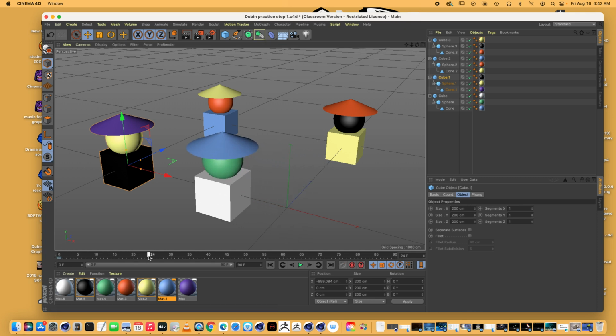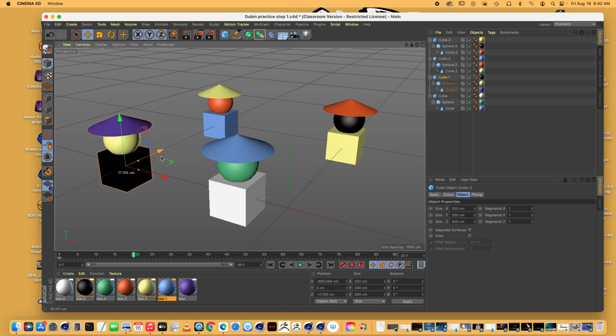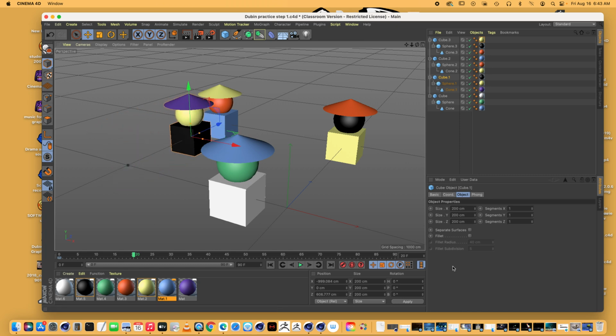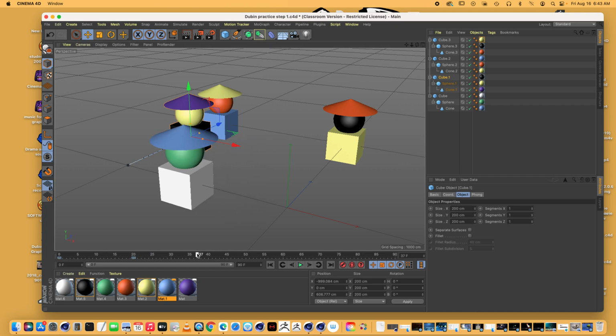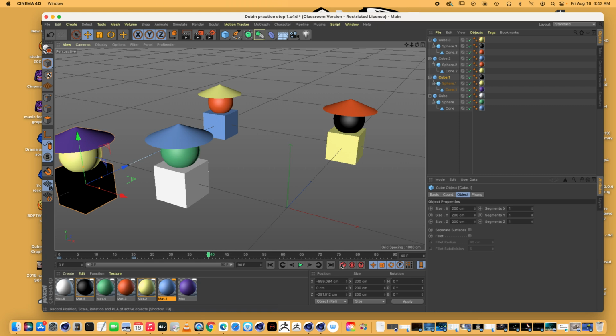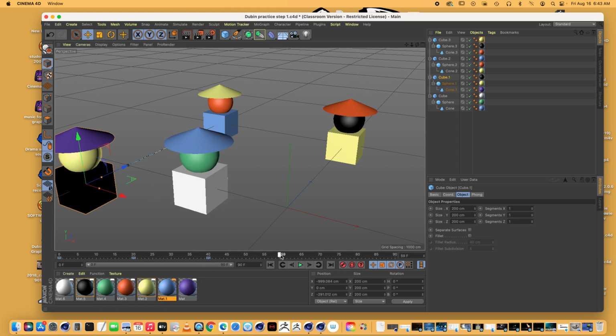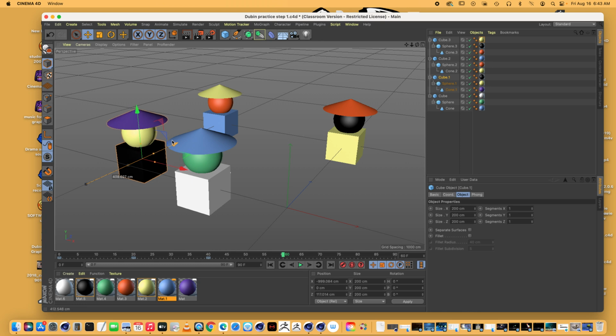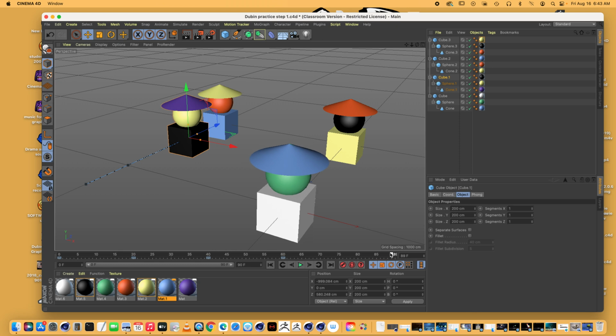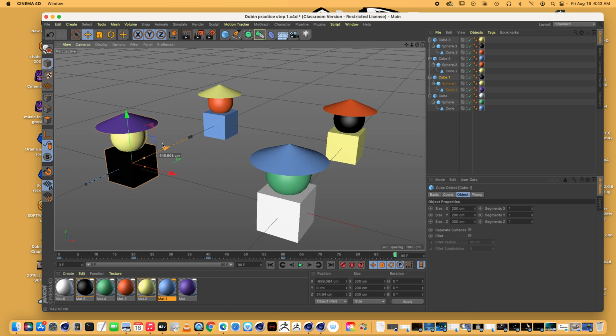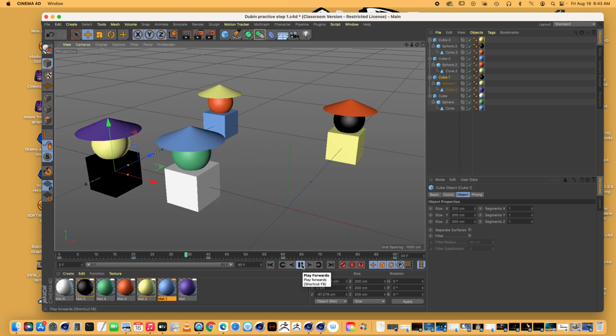So I'm going to say at frame 20, it's going to move. So I scrub first to the frame where I want it to take place, and then I push it over, and then I record that. Then I scrub, and then I move it, and then I record it. I scrub, I do whatever I'm going to physically do to it, and then I record it. Okay, and then I scrub, and then we'll just put it back to where it was, and I record it. So now we have 2 different movements.